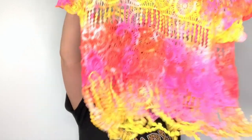This was another one I found. It's by Dolce. Now, I did not find this in this Goodwill haul. It was a long time ago. I've had it sitting in my death pile. And it was white, and I could not get a good picture showing all the crochet and fringe. So I decided to dye it. I thought this would be really cute for a little beach tee cover up over your bikini. It's not long. It's a short one with fringe. But now I feel excited about listing it.